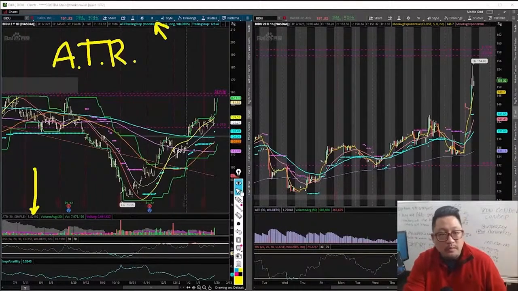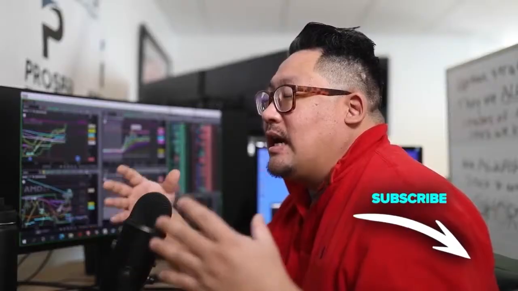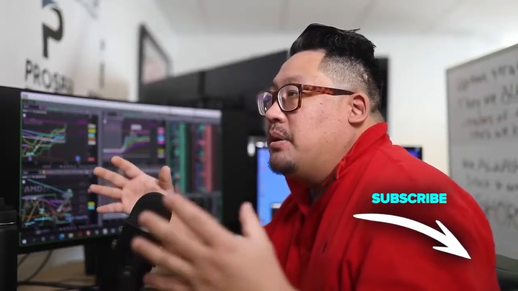And B, when we see that expansion, it actually means that there could be breakout plays, potential short squeezes, potential buy squeezes if it's going down. But ultimately, something dynamic is happening. And when a stock is moving at a dynamic rate, the potential of pricing movement expands greatly.